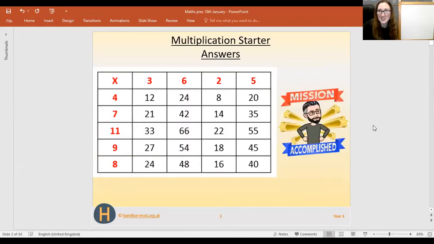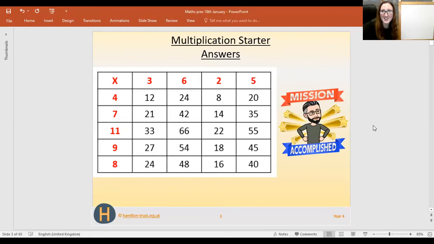So at this stage, I'm not going to read out all the answers. You're going to pause the video and then you can mark each one to see how you did. If there are any that are incorrect, don't worry, don't rub them out. Just put the correct answer next to it and try to remember for next time. Okay, pause the video now and mark to see how you've got on. Super, well done, especially well done if you got all of those correct, or if you've got the most number correct that you've done so far.